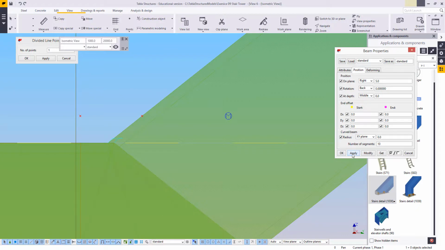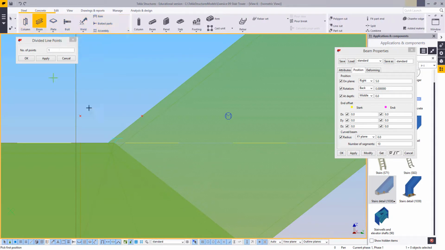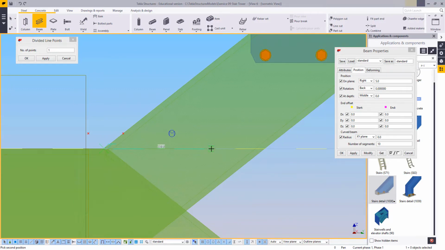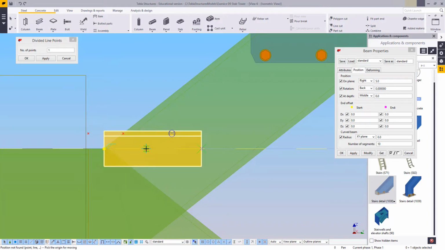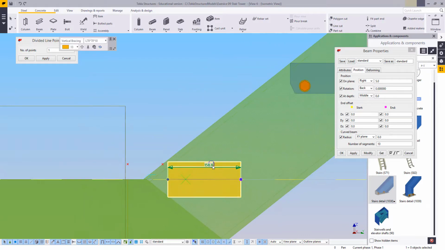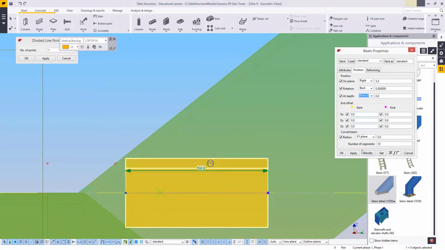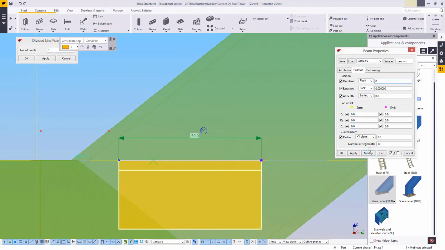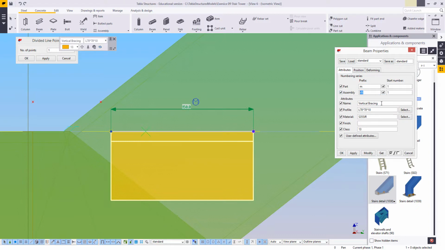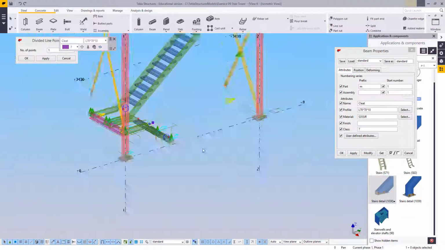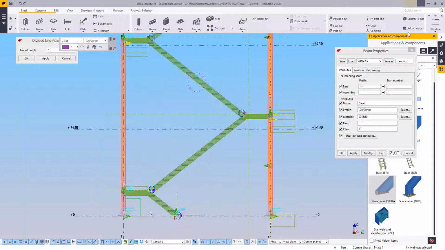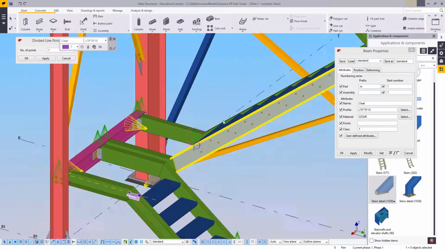Now, to start off with, put it right over here and make about 200 out. Bring it back 50. And that's all we need, is just a little bit of angle line right over there. We're going to lower it down. That's going to be up against the side. We don't need it to be called anything, as it is just a cleat. Let's make this nice and bright, different color. Okay, 3D.